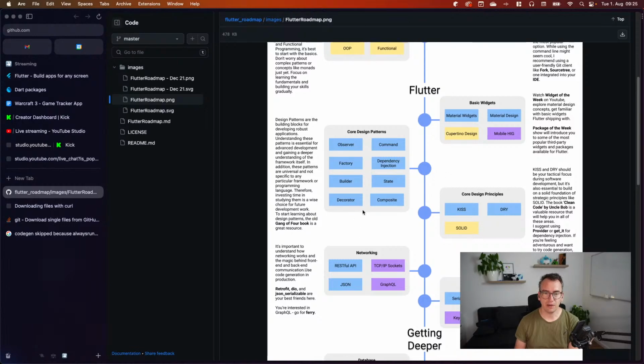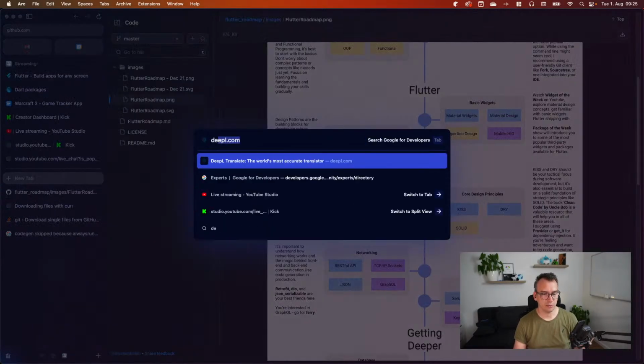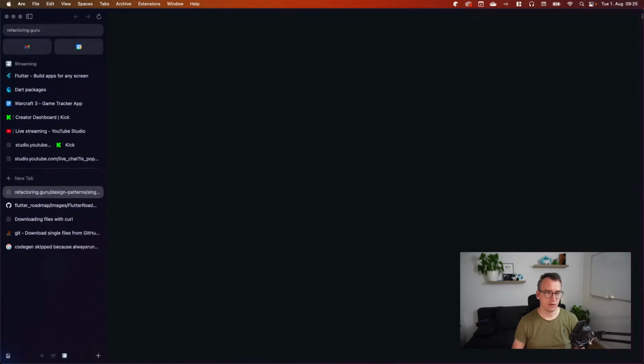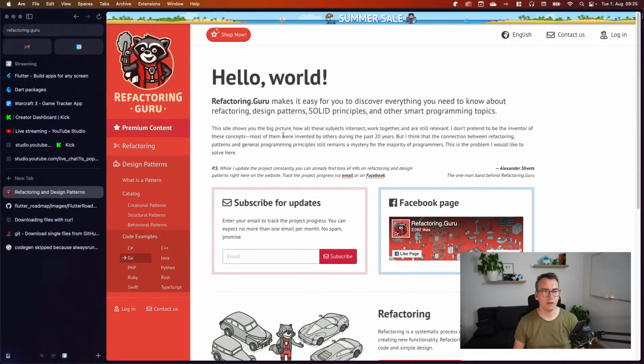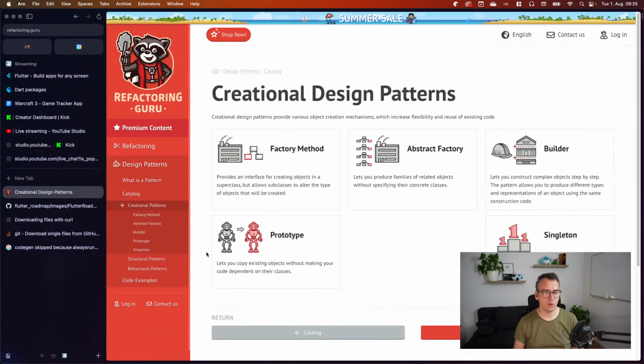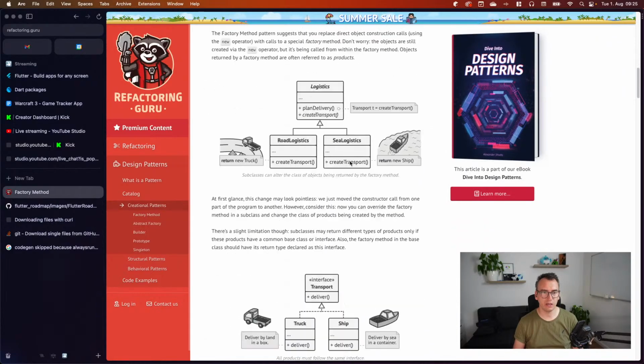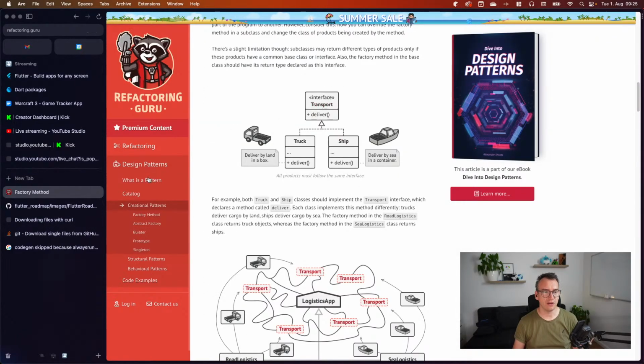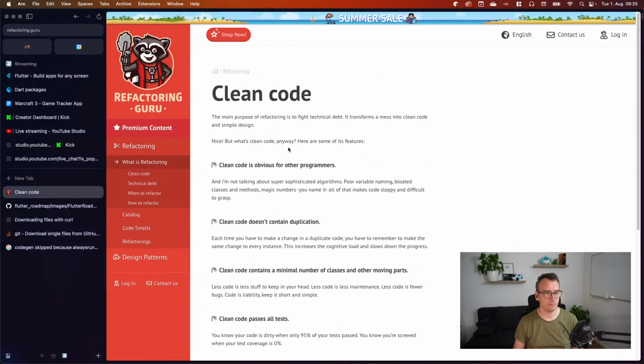Then there are core design patterns. There is also a nice website that I can recommend, design patterns. I think this guy here, the Refactoring Guru. What a lovely page. He has all the different design patterns, and yes, they are not necessarily implemented in Dart, but if you search for a language that comes close to it, I think Java will do, or TypeScript, which give you a very good understanding of how things are working. And usually it's more important to understand how these patterns work and what they are trying to solve, rather than necessarily implement them directly.